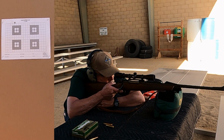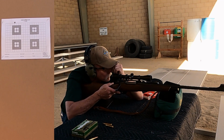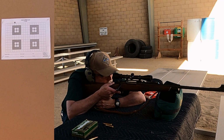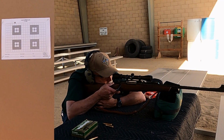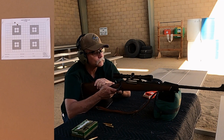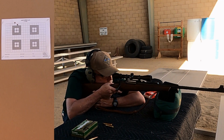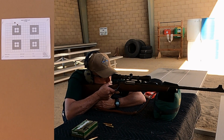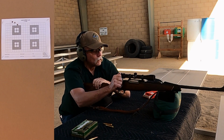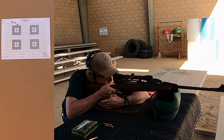I hit about 2 inches high. I don't know if that's me or the scope. Wow, glasses are fogging this morning. Not an issue I normally have. Yeah, I think that's me. There's the scope.